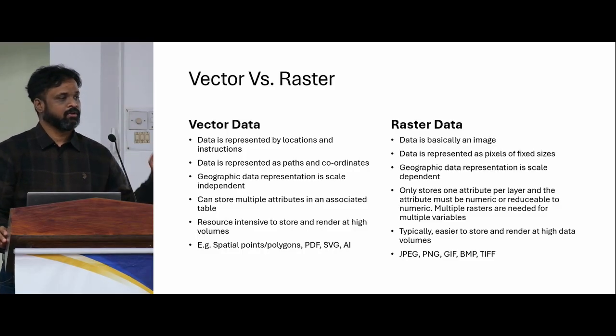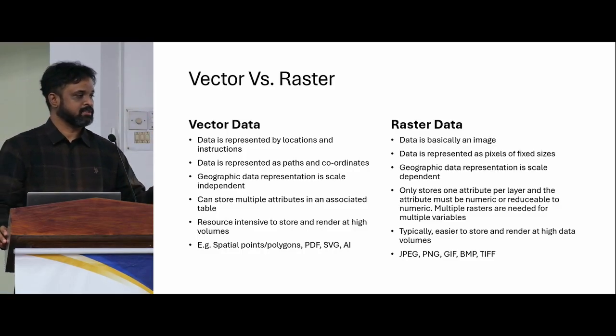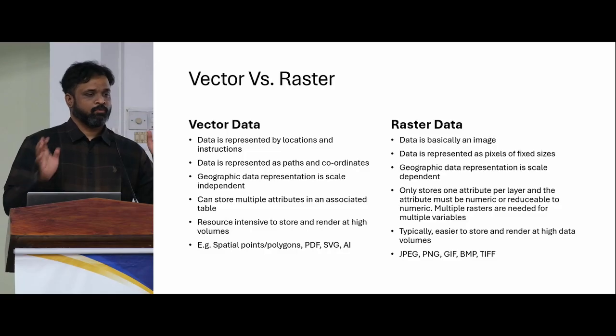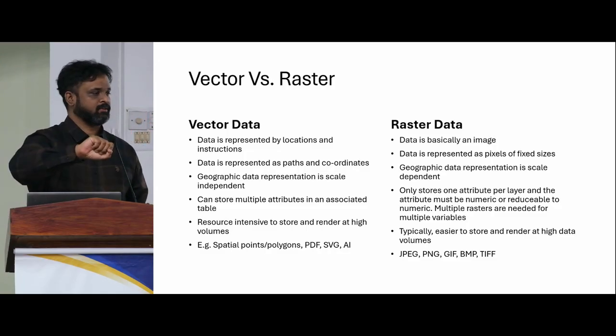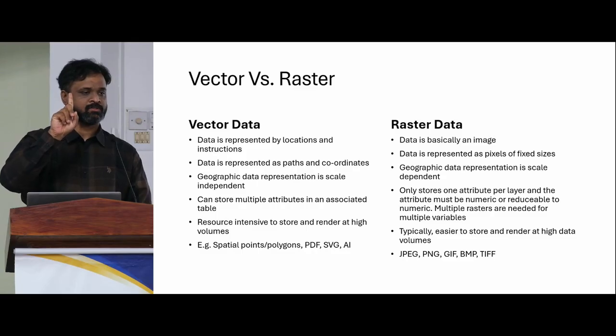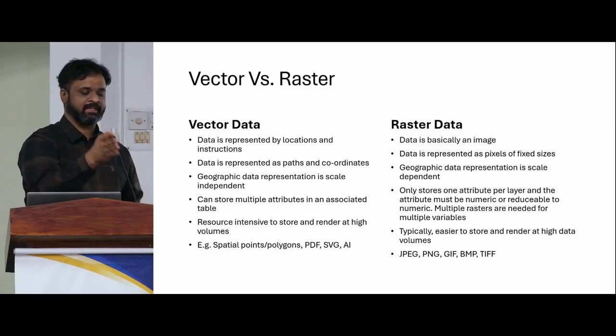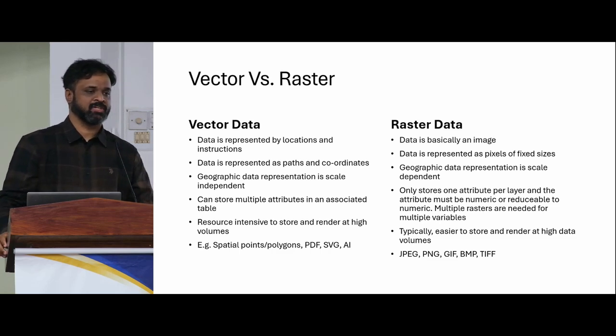So what is the benefit of doing this? If I were to zoom in onto that vector data, it's a line. A line has only one dimension. So if I zoom in infinitely, that line is still there. There is a very clear demarcation between the whole thing. What happens when you zoom into a JPEG?